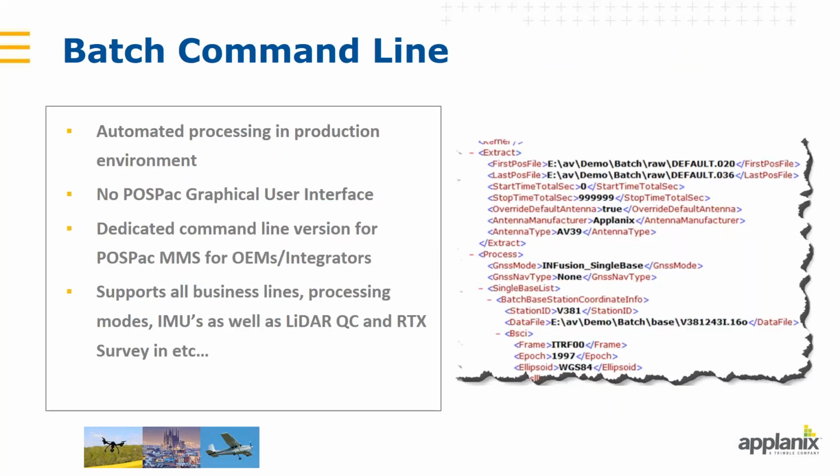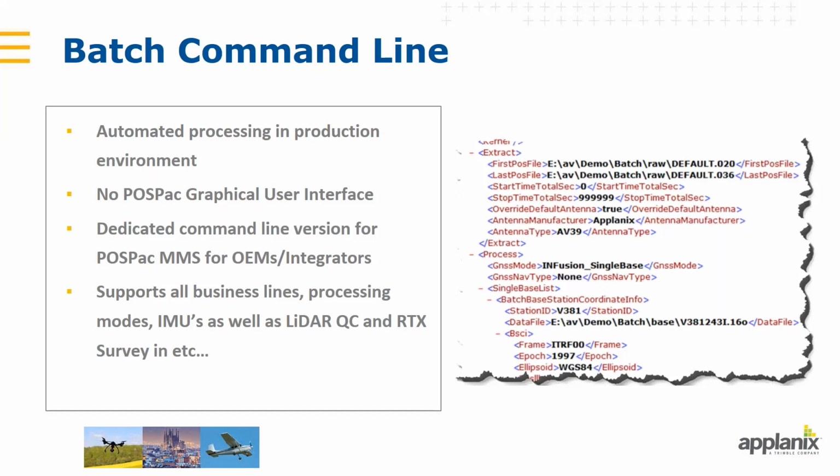Batch command line executable is part of the standard POSPac installation package. With the batch command line, you can automate processing in your production environment, which means that you can create a batch template with, let's say, standard settings that you always apply for certain projects or even many projects.